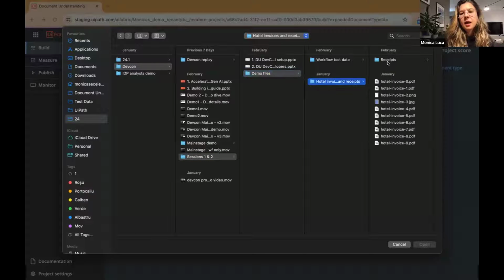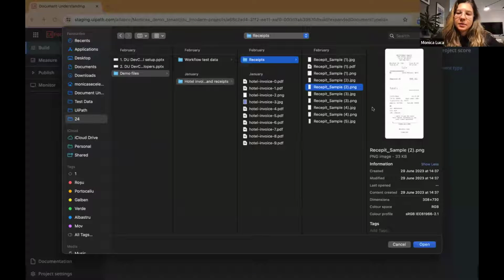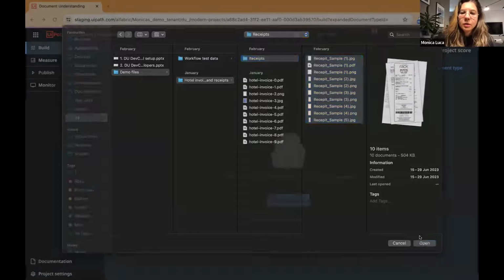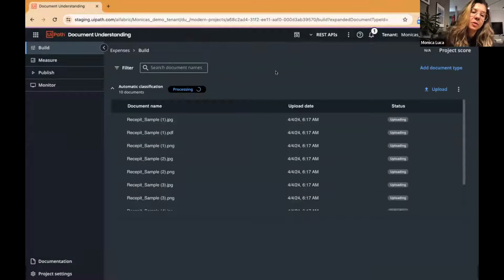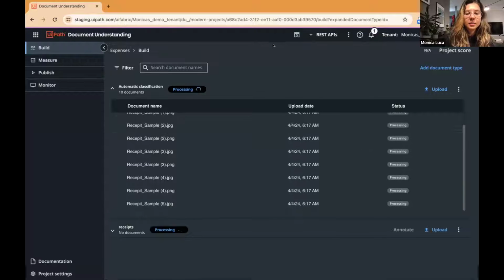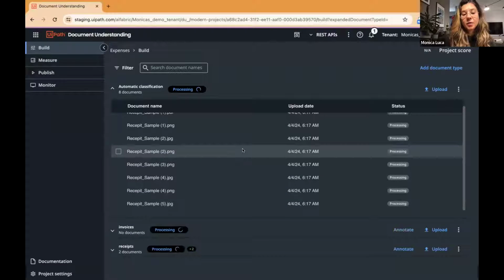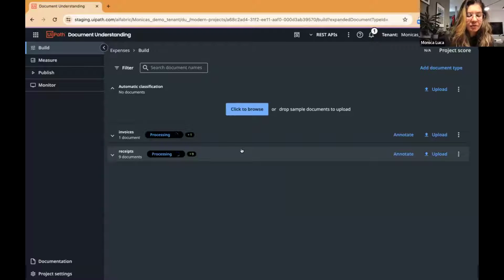And I have, for example, a set of receipts, which I will quickly upload. And what happens is that in the background, Document Understanding tries to classify those receipts for you and eventually group them into various buckets by document type. It already started with receipts. This could as well have been mixed documents, and they would have been automatically classified and grouped by document type.